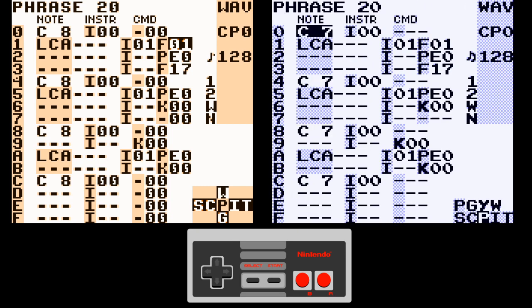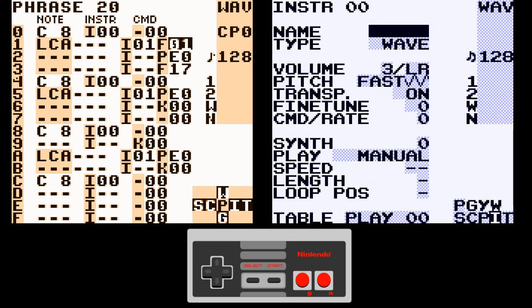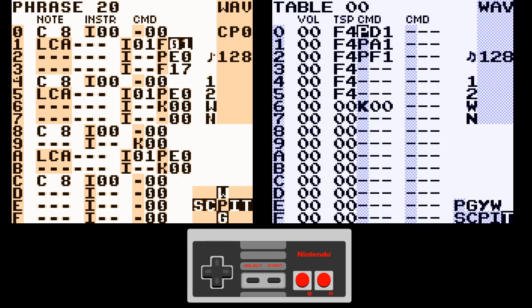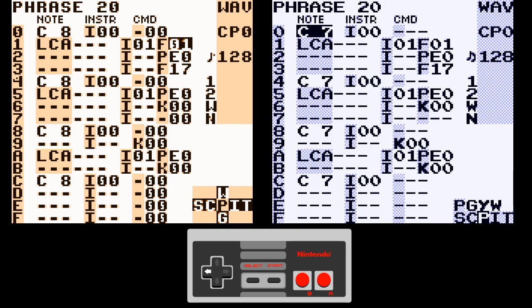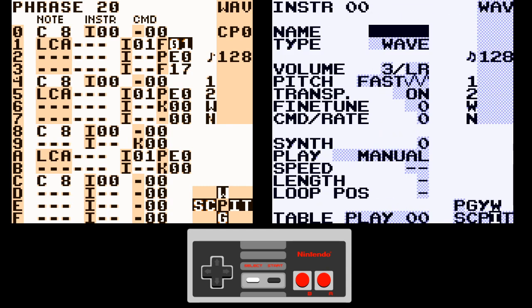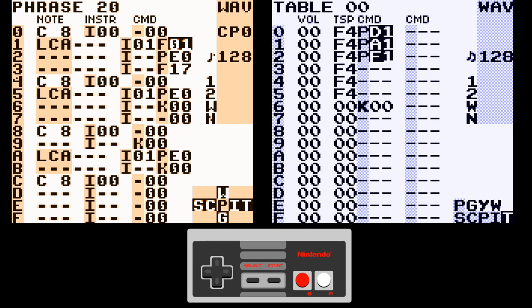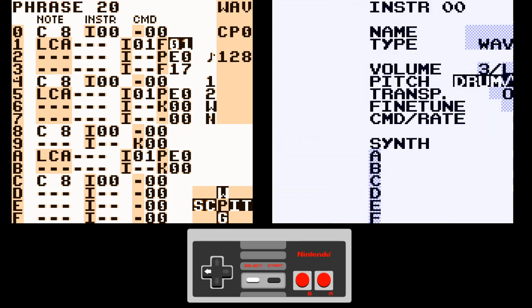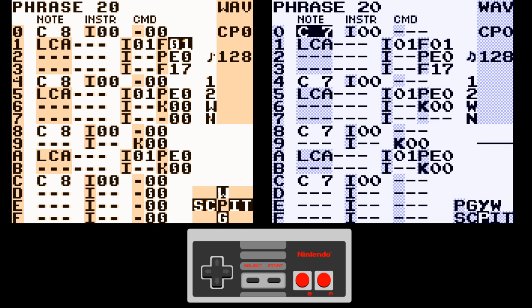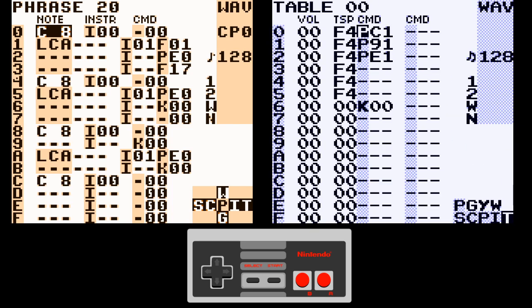No guarantees that it's going to sound any good. And also let's tune the kick just for charities. Yeah, we need to make this a drum pitch, and we probably need to make these something like that. Okay, I wasn't that far off, just one digit down. Okay, let's try this.